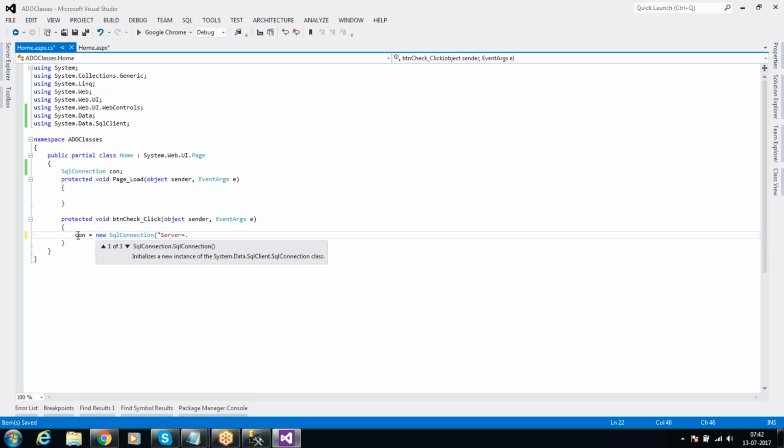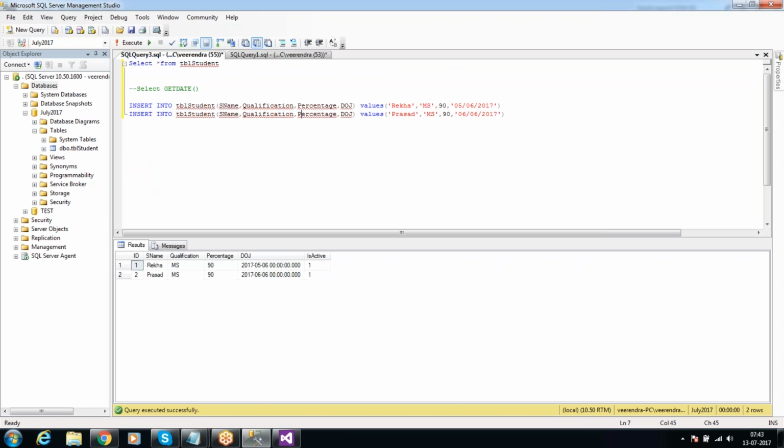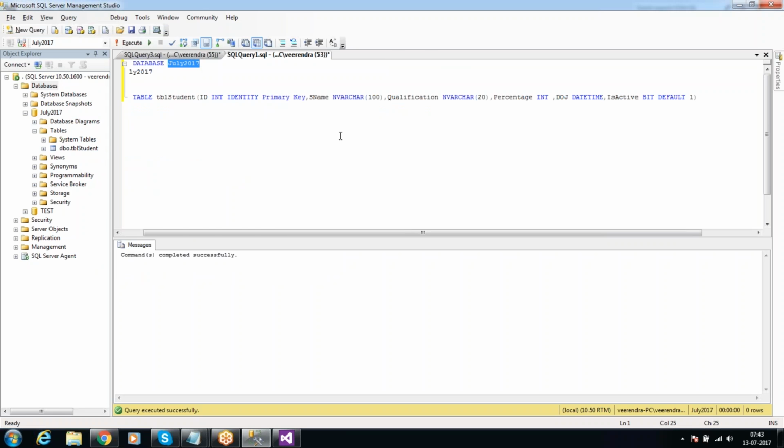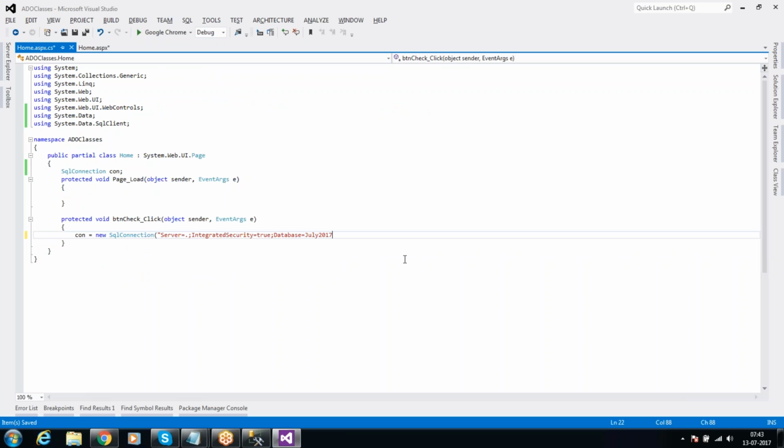Server equal to dot, Integrated Security, because I connected through Windows authentication, so no need to pass user ID and password. That's the reason I use Integrated Security equal to true, and Database equal to the database name, July 2017.